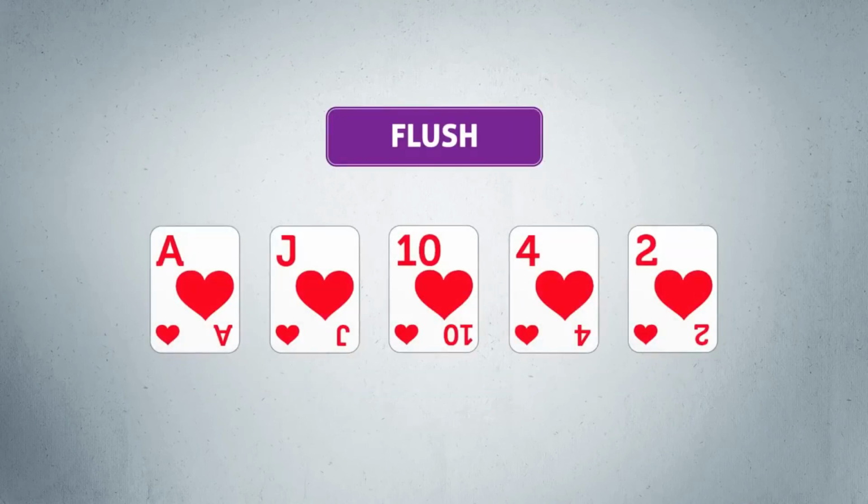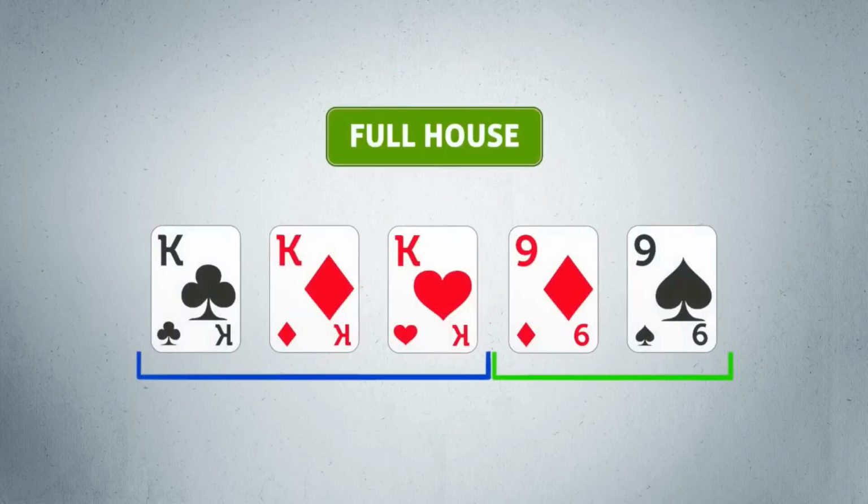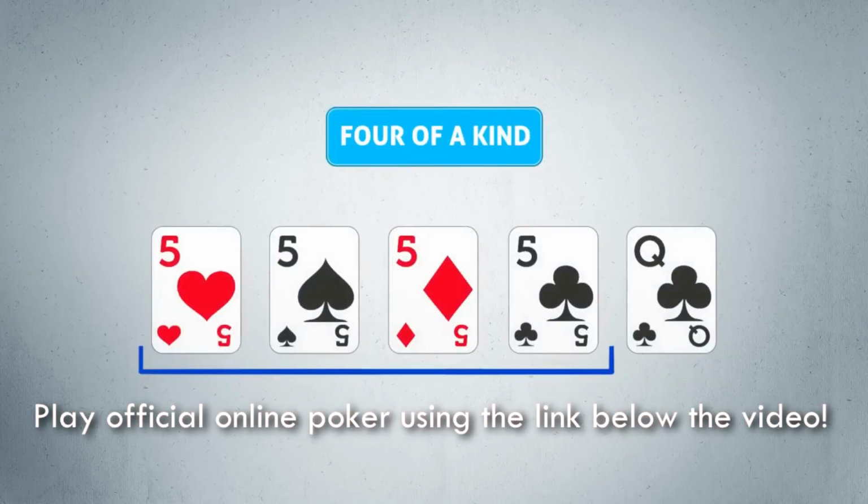A flush. 5 cards of the same suit make a flush. The highest combination of cards wins. A full house. A full house is 3 of a kind and a pair combined into one 5-card hand. 4 of a kind. 4 cards of the same rank.